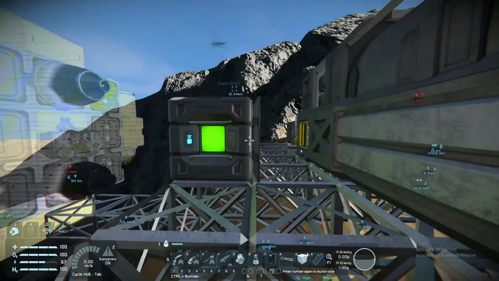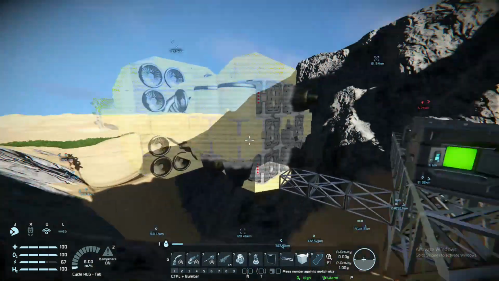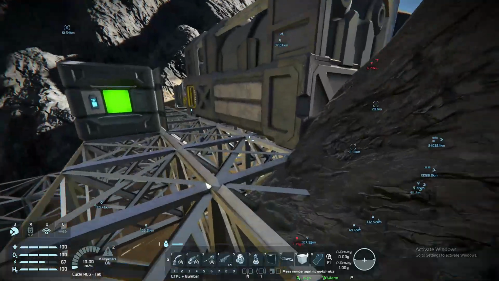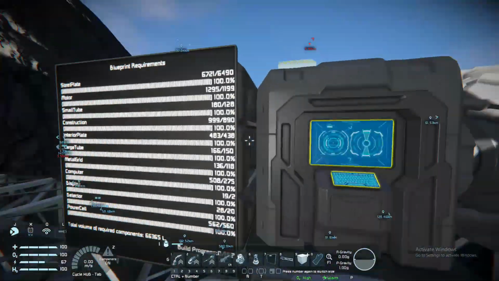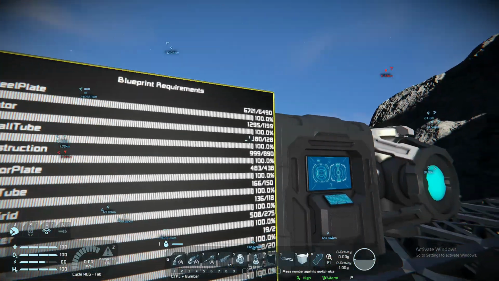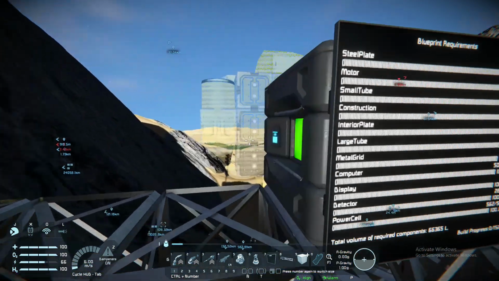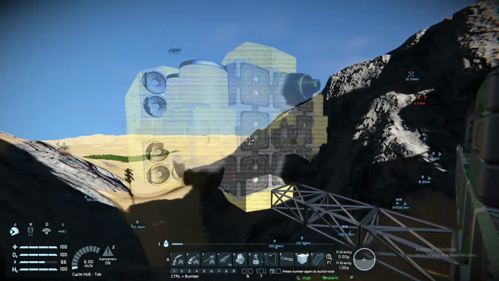Finally, we have enough parts to just straight up weld this whole thing together without waiting on anything. I'll go ahead and show you what we have. So looking at here, 100% everything. Oh yeah, and I managed to scale this down so it fits all the components we'll be needing. It doesn't include the new cockpit blocks.